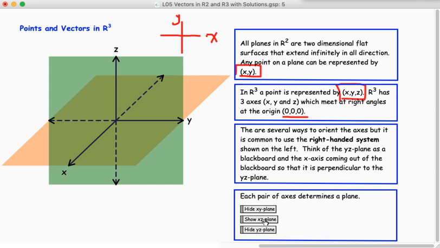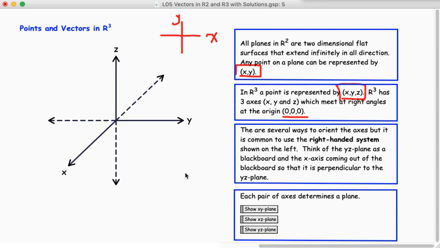So now we're moving to 3 dimensions, so I'm just going to hide these. And in 3 dimensions, thinking on how a teacher normally wrote stuff on the blackboard, this was X, Y. This is now going to be Y, Z. And coming out, if you're looking on your desk right now, coming out of your paper on your desk, that would be the x-axis. So this is the right-hand rule.